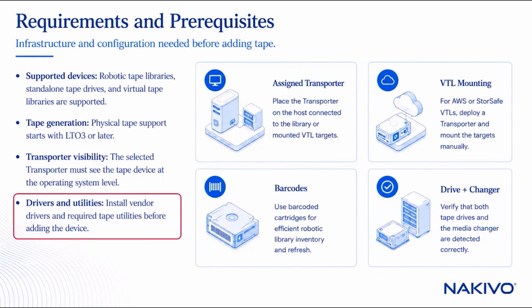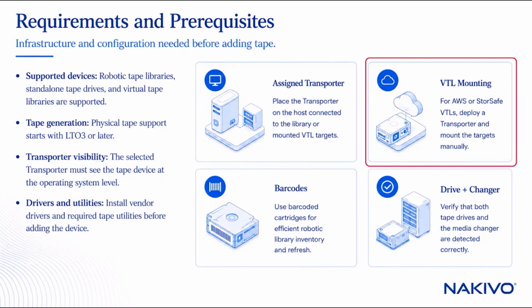For physical tape libraries and standalone tape drives, install the vendor drivers before adding the device in NAKIVO. At the operating system level, confirm that the tape drive and, for robotic libraries, the media changer are detected. If the device is not visible to the operating system, NAKIVO will not be able to add it. For VTL, deploy a transporter and manually mount the VTL targets before adding the device in NAKIVO.